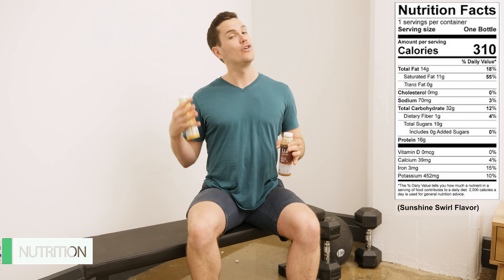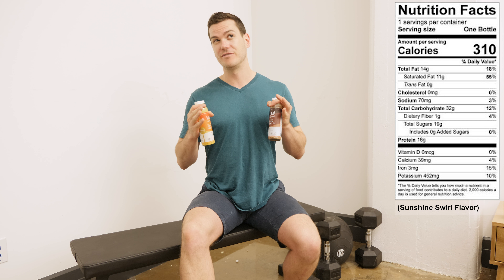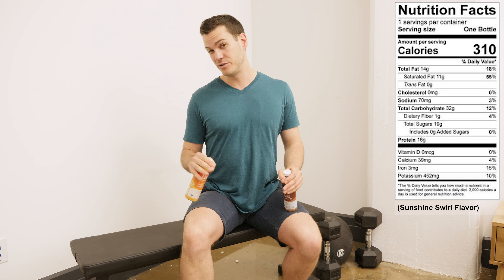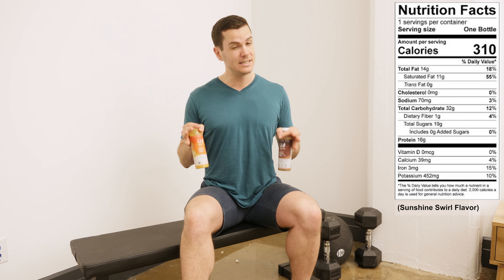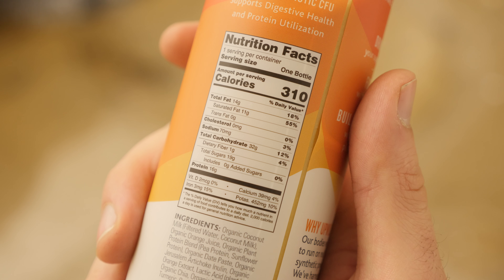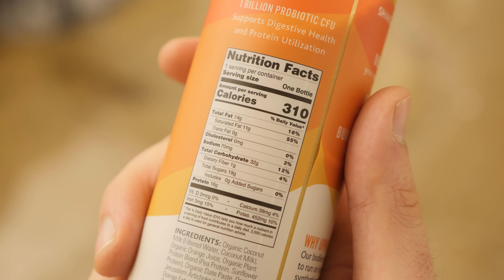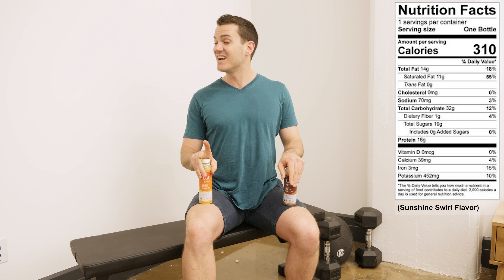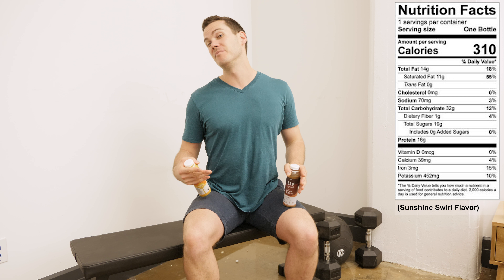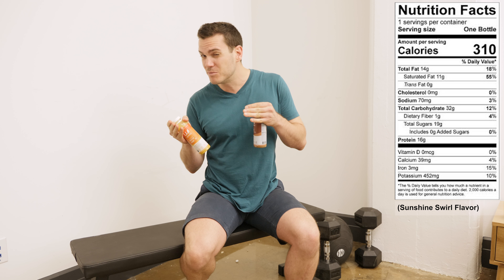As far as nutrition goes, there are four flavors — the other two are strawberry and blueberry, which I've tried as well, and they're very tasty. All of the calories go between 250 and 310 calories. Roughly speaking, you're looking at 14 grams of fat, 30 grams of carbohydrates with 2 grams of fiber, and 16 grams of protein. That's relatively consistent across all four flavors. For micronutrients, you're looking at about 4% of your daily calcium, 8% potassium, and 10% iron. I was especially happy with the iron content because for a plant-based product, it can be tricky to get enough iron. But I would have liked more information — for instance, this one has a ton of orange and the others have berries, but there's no information about vitamin C on the nutrition panel.